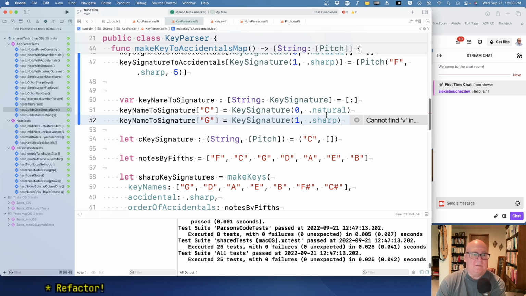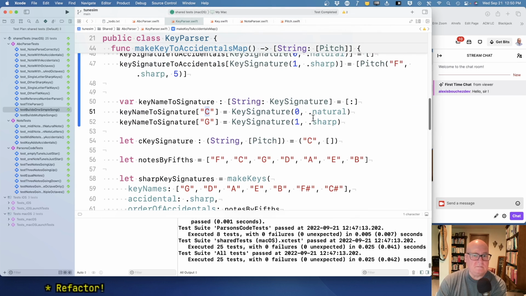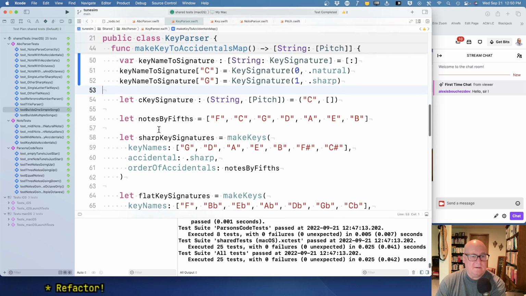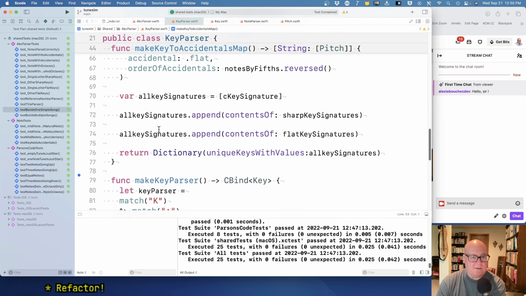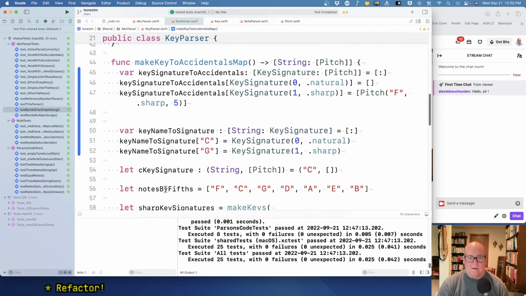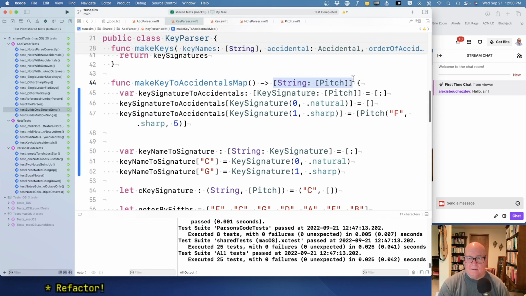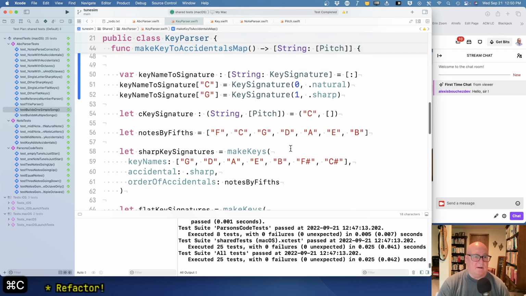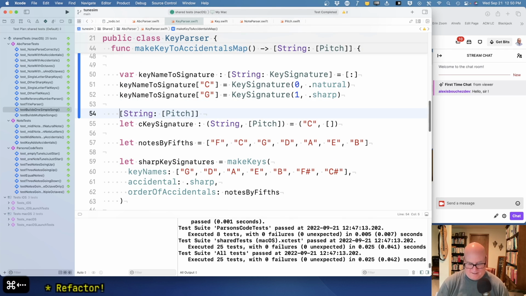That feels right, because this is something the parser needs. And then the result is a dictionary. Well, the result is this type. I'm changing this around clumsily, but I'll get there.